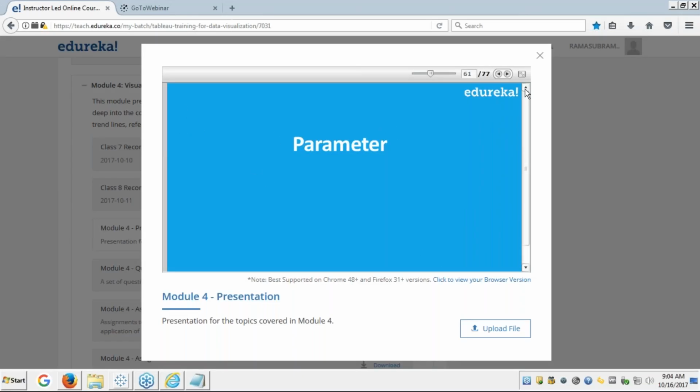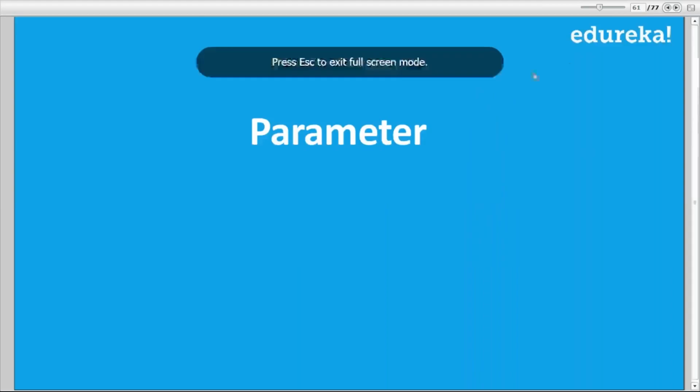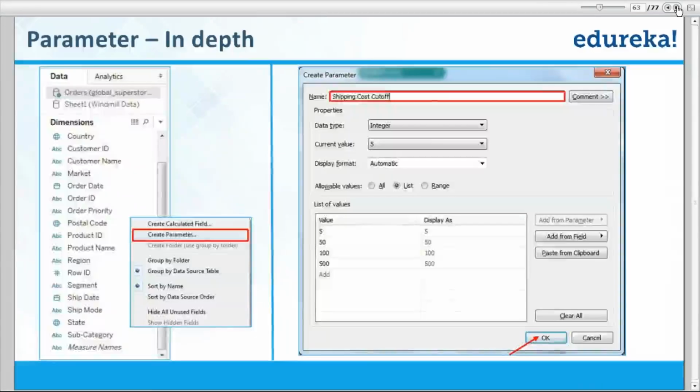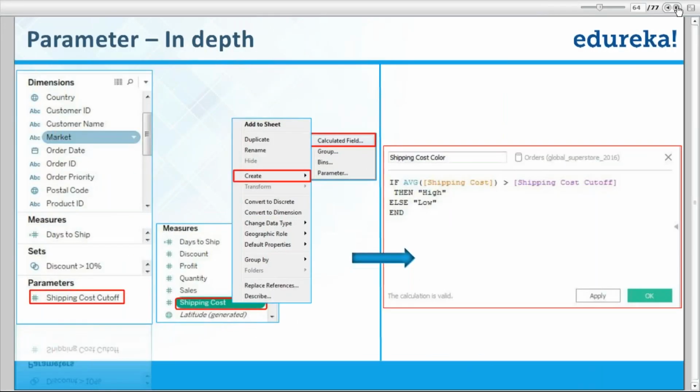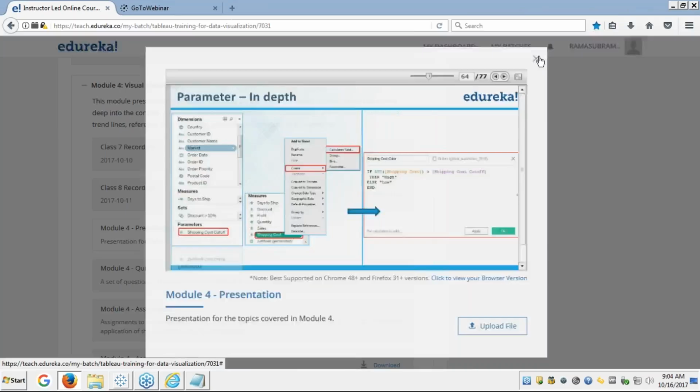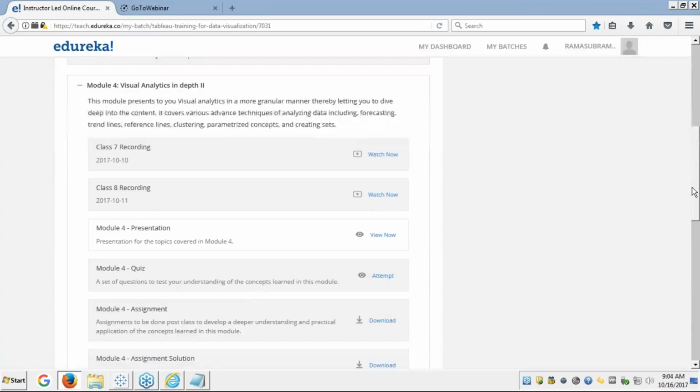So this part we saw about the parameters. You know how to create the parameters. We saw this already: you just need to create a parameter and then add values to that parameter. We'll see in depth how to do that in tomorrow's class, how to add a parameter and how to see the other options of parameters that we have. We'll see that in the next class. So for now I'm stopping with this, friends. For any questions you can stop me.